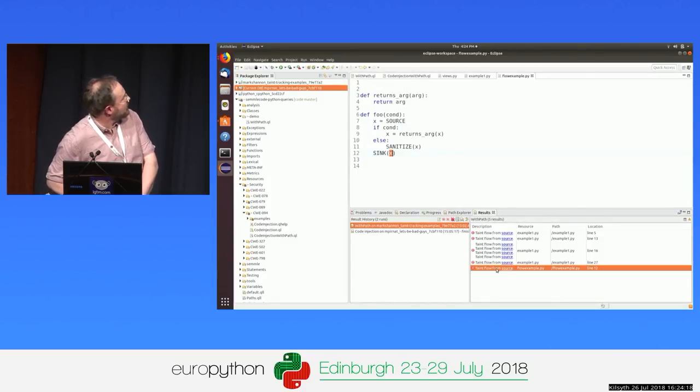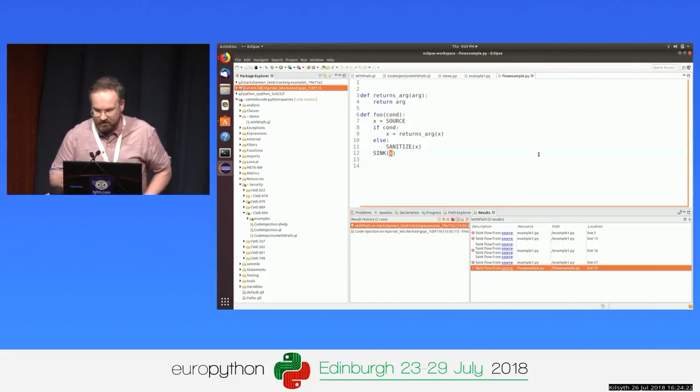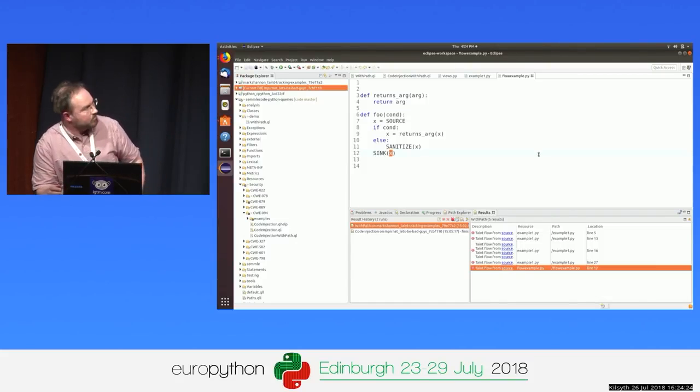Right, and the last one. So this is another file. Here we have a slightly more subtle thing where we have a sanitizer, but we can bypass it. If the condition is true, we will bypass the sanitizer. So X is assigned the source, and if the condition is true, it flows through the little side function, returns arg, and then can flow to the sink.